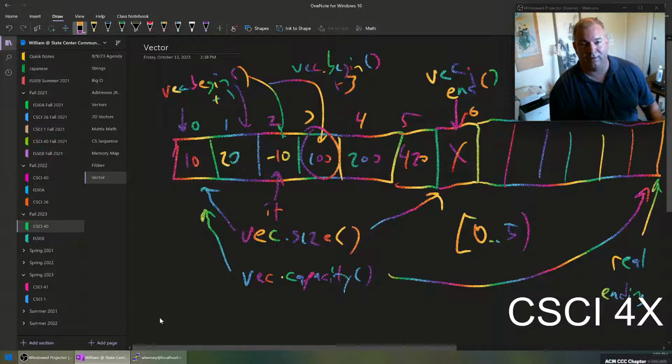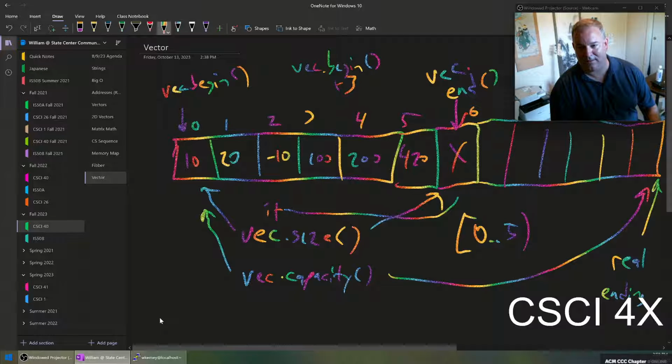If it is not found, then the iterator is instead pointing at end. That's why end has to be off the edge of the vector. Because imagine if end was here.